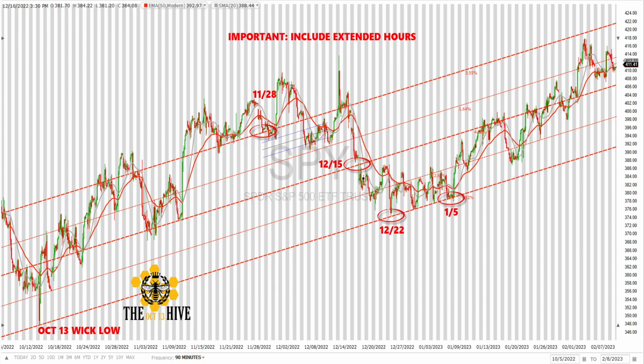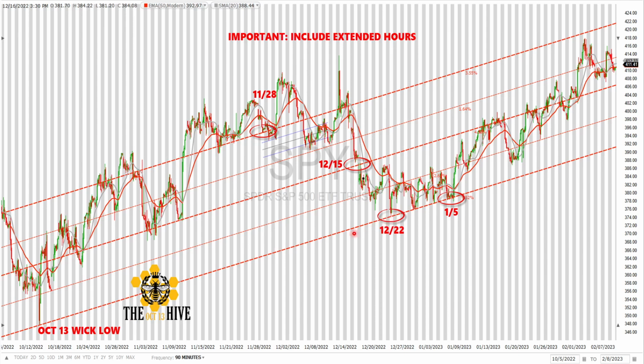What you're looking at is the 90-minute chart. First things first, it is critically important that you must include extended hours. In this picture here, those are the shaded vertical bars. You must include them. You cannot exclude them. If you do, your chart will be inaccurate. Key data points will be excluded, and that will prove fatal in your analysis in the end. Okay, so let's just get to it.